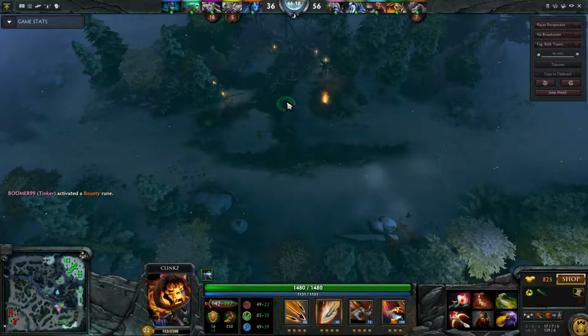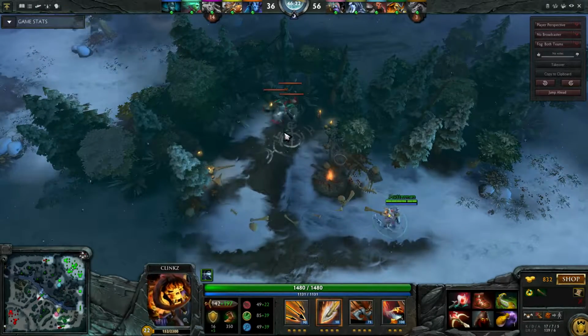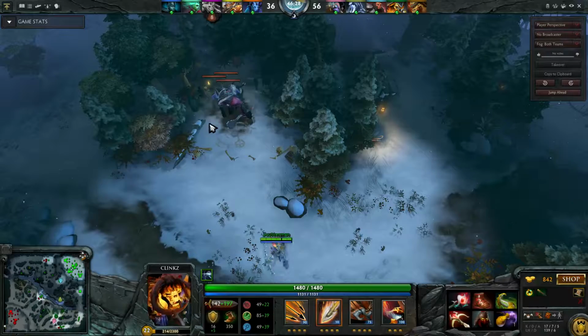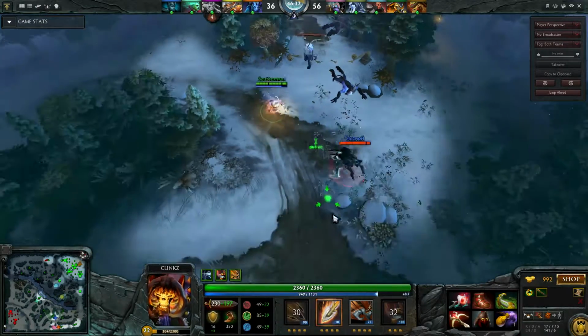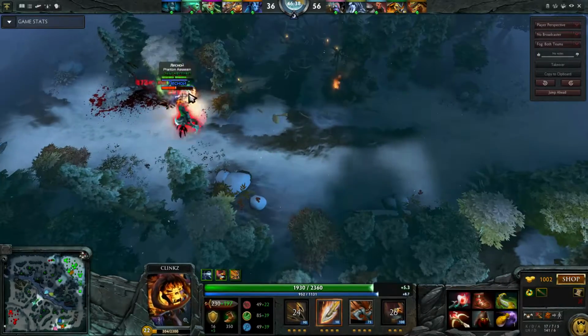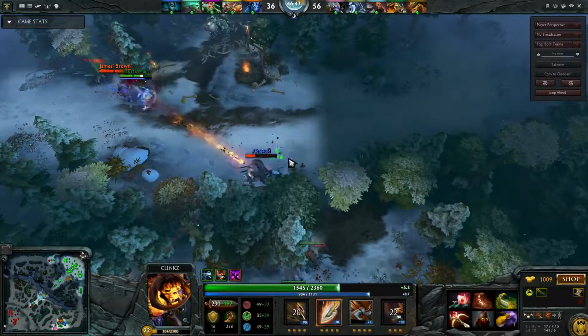Yeah, again, just pushing this lane. I'm going to grab a creep here. Well, not here because I didn't like the look of any of those. There, I'll get that one. And there's a PA. Probably a Riki too somewhere around here. Yeah, there we go. I knew there was a Riki as soon as she turned around.